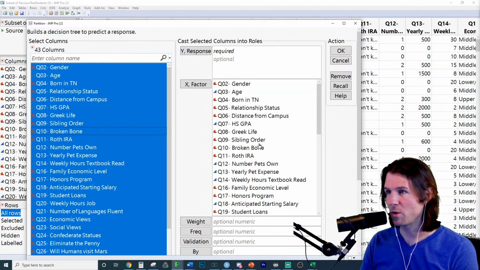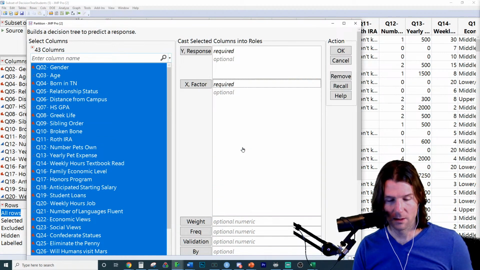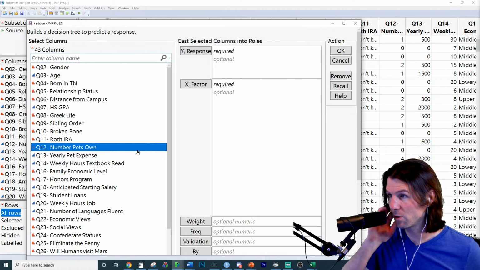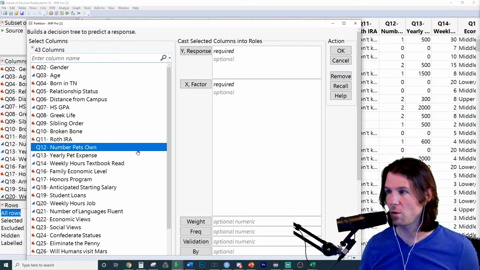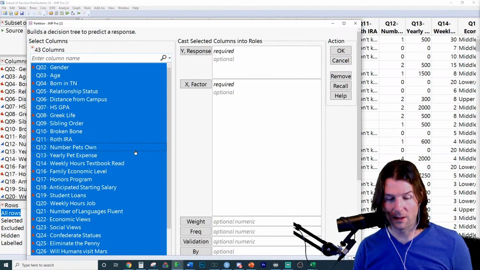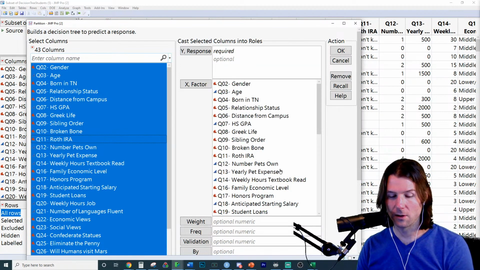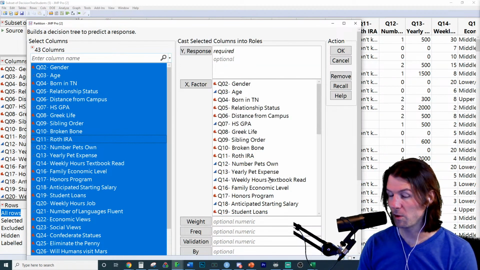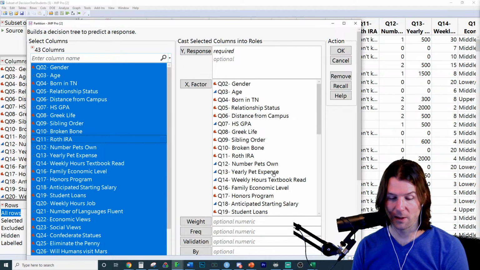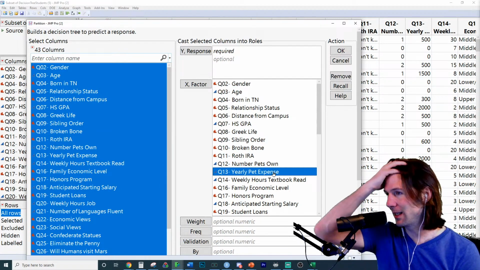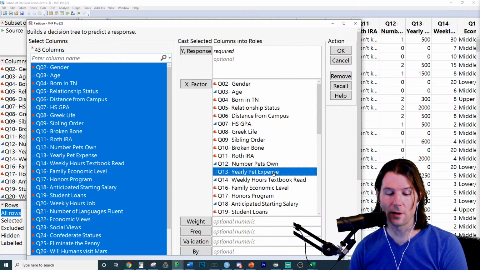And now that you have them all dragged and dropped here, just to repeat, so we said this at the start, you'll hit Command or Control A right here, and now you've selected everything. Now you're going to drag and drop these over here. With these dragged and dropped over here, you're going to click once on the variable you want, which is going to be yearly pet expense for us. This is just ours, an example problem right here. And then you're going to drag this up.